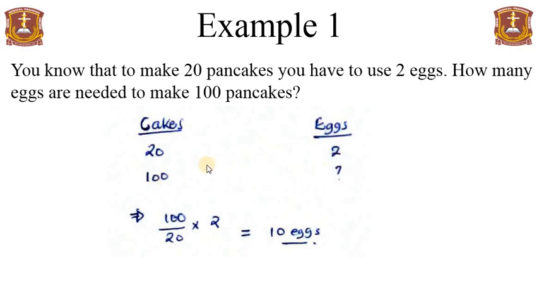So we start by thinking about what kind of relation we are going to get in terms of proportions. If we needed 2 for 20, then we are likely to need more for 100. So when we end up with this kind of ratio, the bigger value will be on top as the numerator and the smaller value at the denominator. Then you multiply by this 2 and it will give you this result: 100 over 20 is 5, and 5 times 2, you get 10.